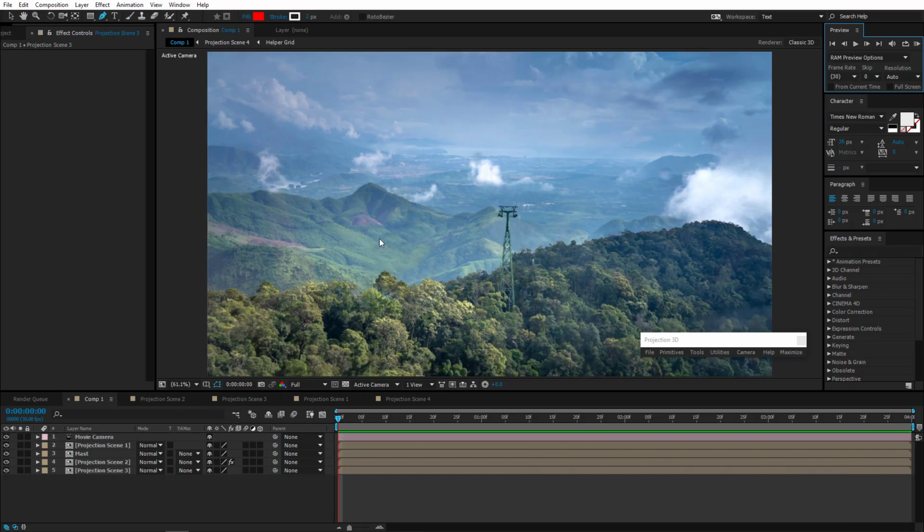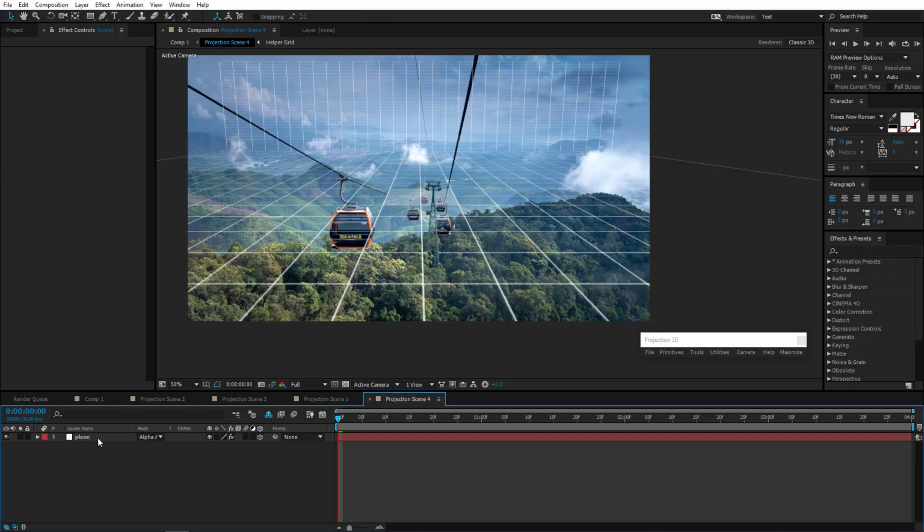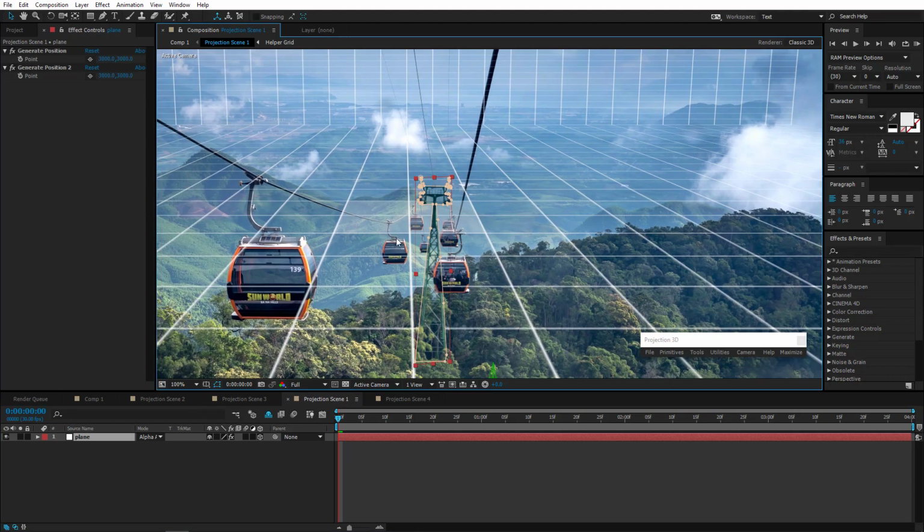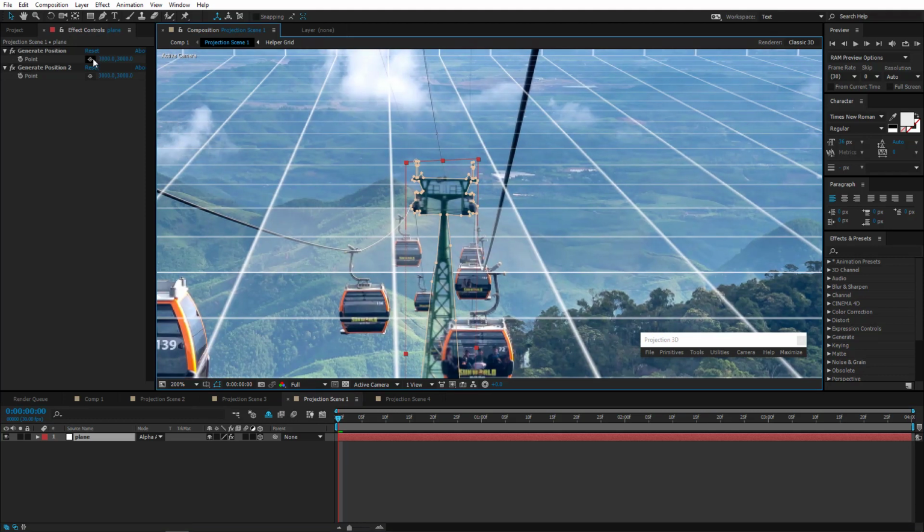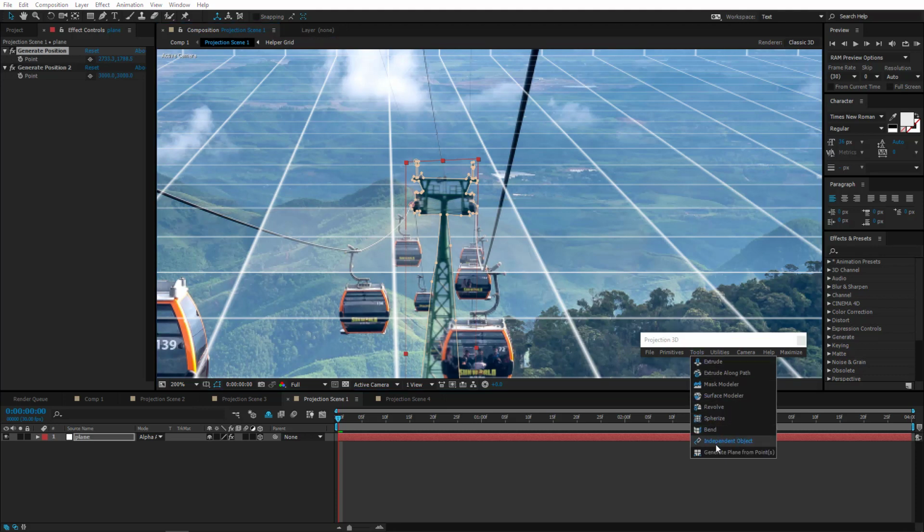Now the next step is to do the cables. Okay, so copy mast, put it in projection scene 1. Generate position, right over here, and create a plane there.